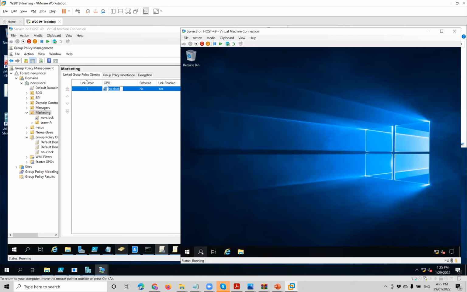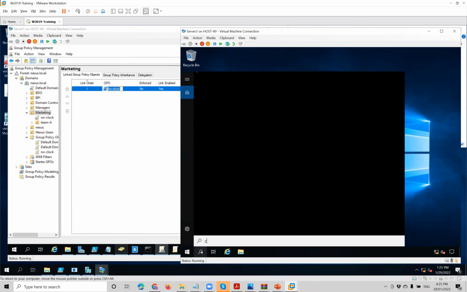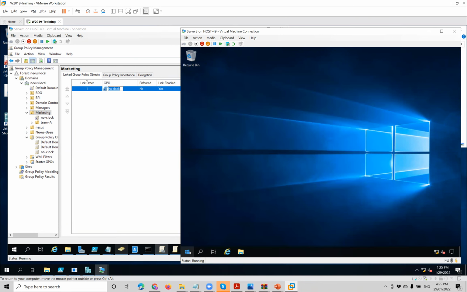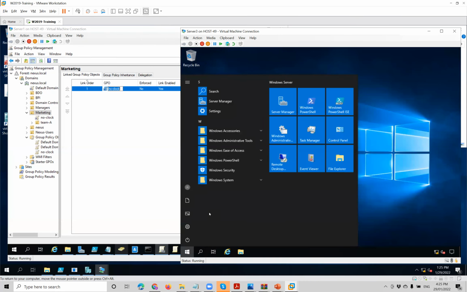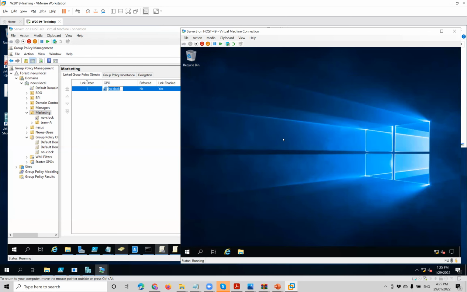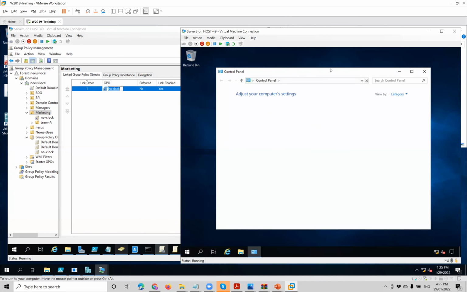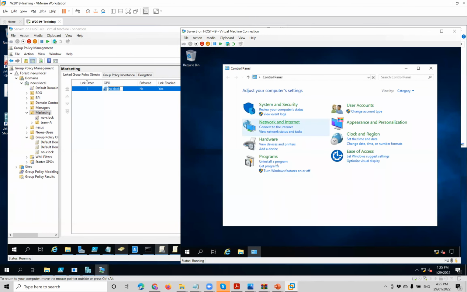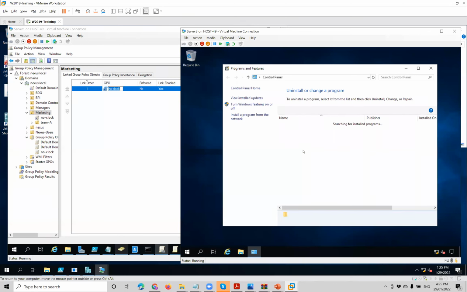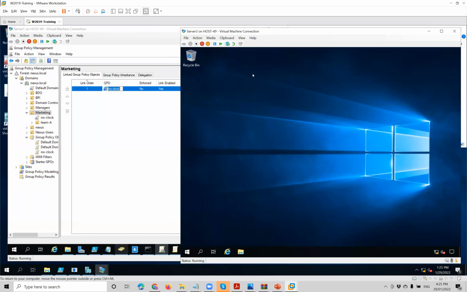Remember, most users, standard users, they can launch control panel. And it's a big hassle for the system admin to give permission to remove and add programs. So it's not controlled. When you go to control panel, they can remove applications and install programs, which is a bit of a hassle for us. So it's not a uniform way of distributing applications. Try to imagine, remove the Microsoft Office 2016. So that's a problem. So we're going to control that using group policy.